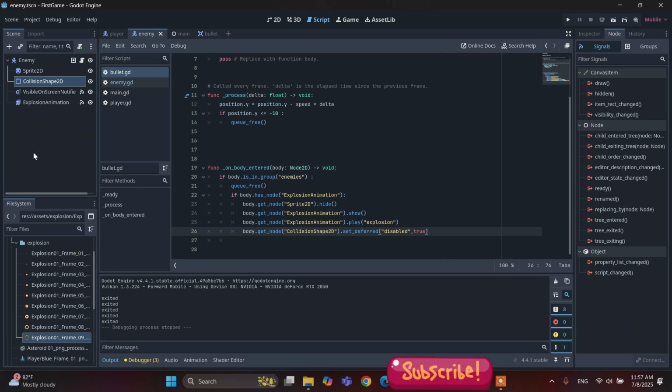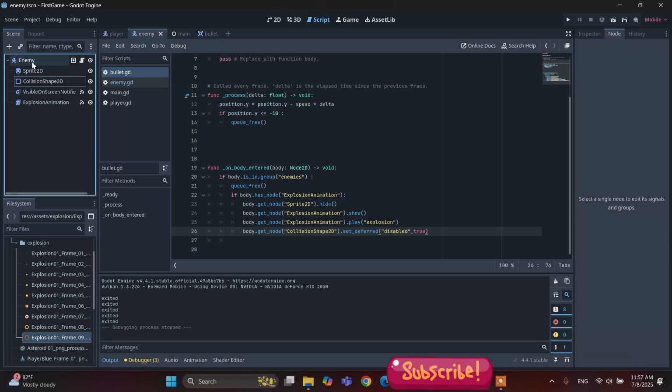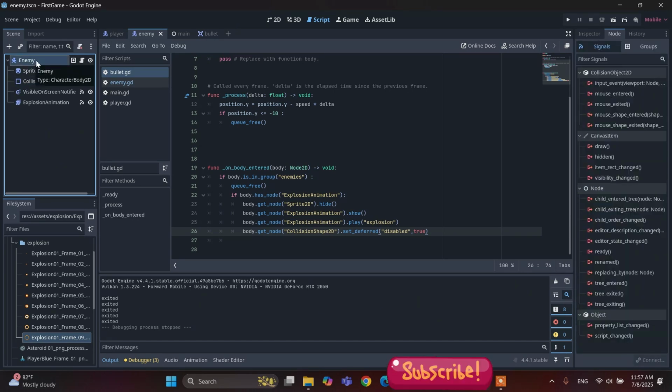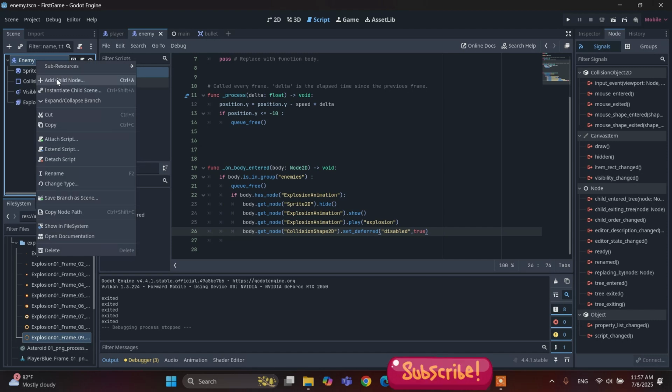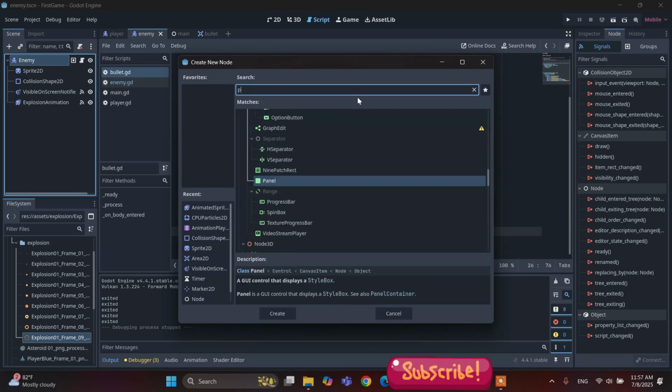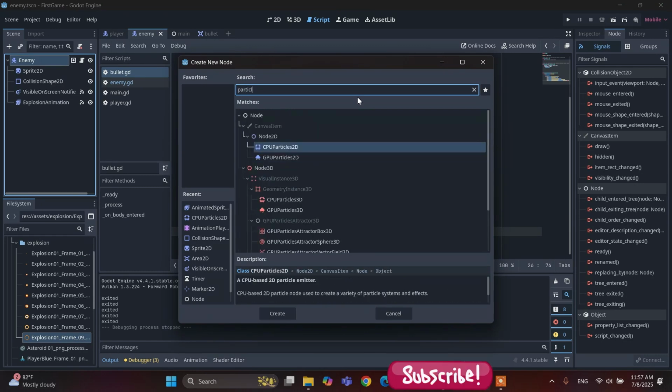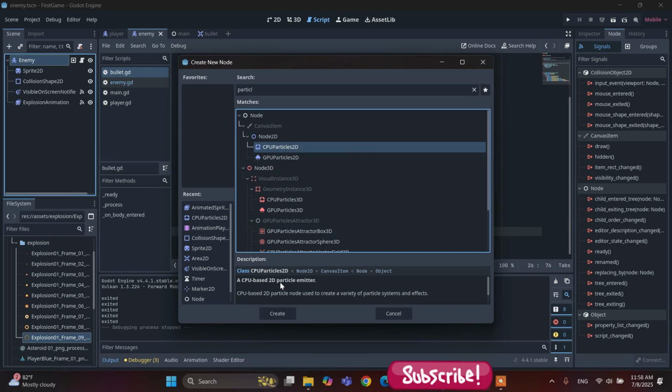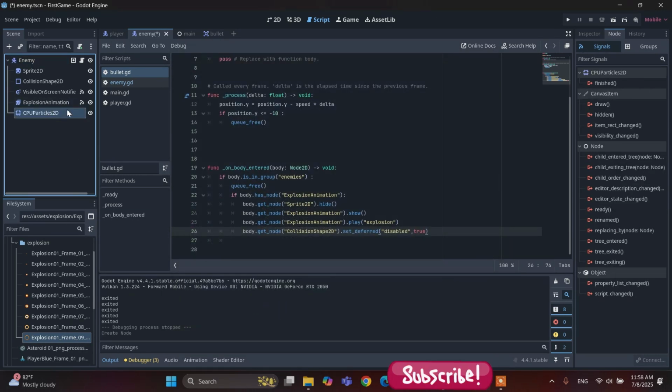So to add the particle system, let's click on the enemy sprite, and then right click in here and add a child node and search for particle. We are going to just use CPUParticles2D for now for simplicity, and click in here and create, and let's rename this ExplosionParticle.